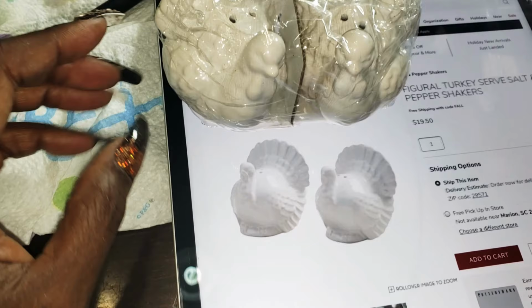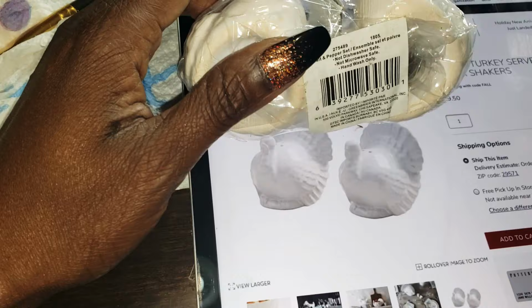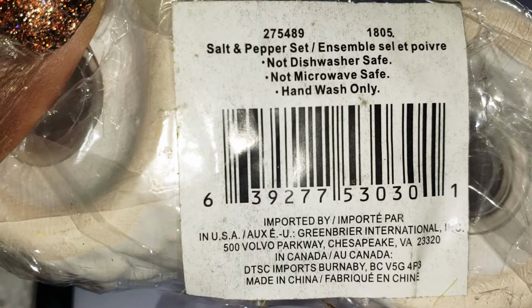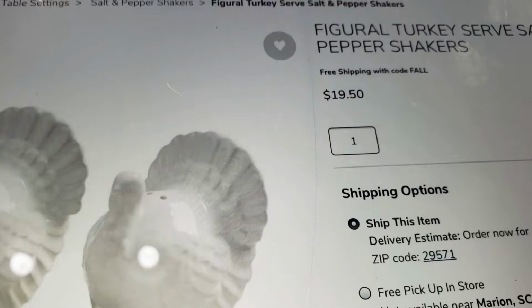So let's compare them. That's Pottery Barn's, and this is, guess what? Dollar Tree. Yes, this is Dollar Tree's turkey salt and pepper shaker. And that's the SKU number if you're looking for them. So for $1, for really 50 cents a piece, you can get the same thing that's at Pottery Barn, and they sell it for $19.95 at Pottery Barn.